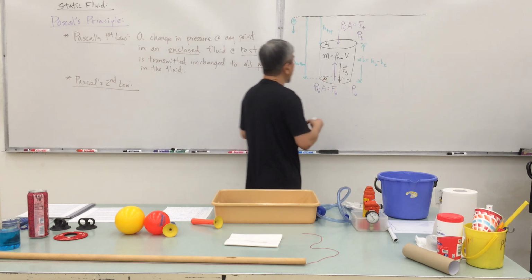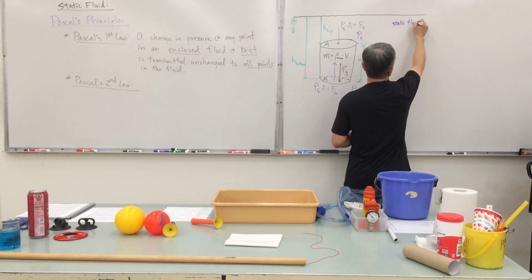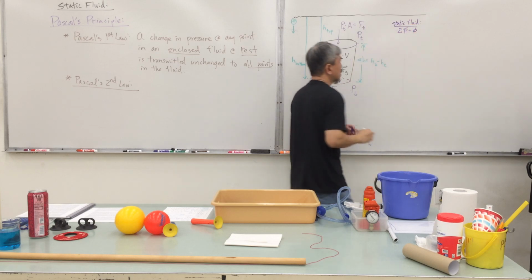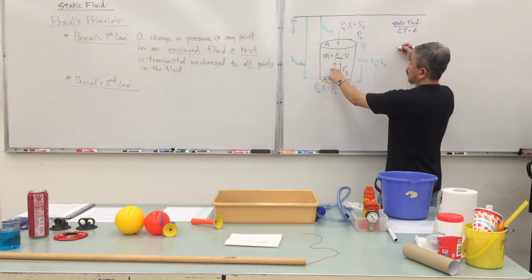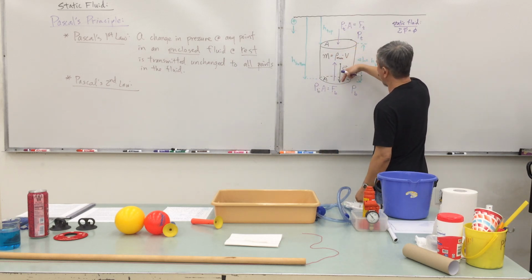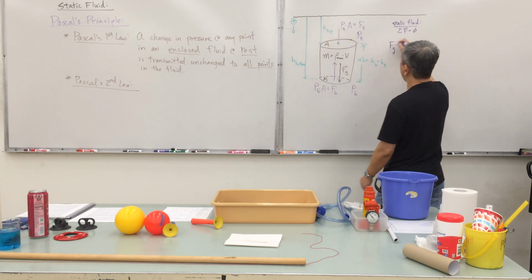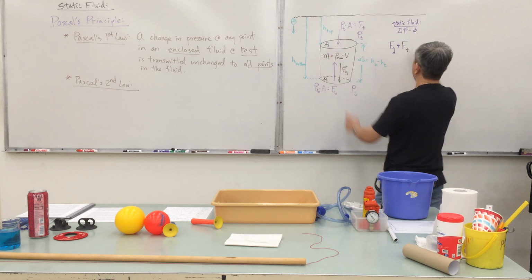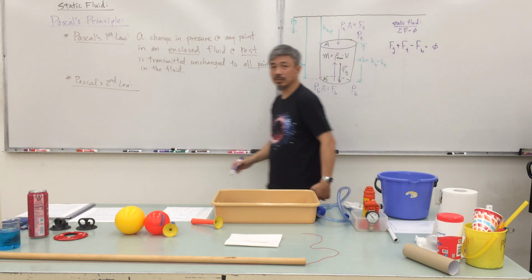To analyze this, we now know that according to the fact that I have a static fluid, that means it's not moving, the sum of all the forces must equal zero. So let's see what that looks like. In this case, 1, 2, 3 forces. This one is going down, so the force of gravity is pointing down. I'm going to call that positive. And then the force at the top is also pointing down, so positive. And then this one is going in the opposite direction, so I have to put a minus on that, coming back up. So minus the force at the bottom must equal 0.